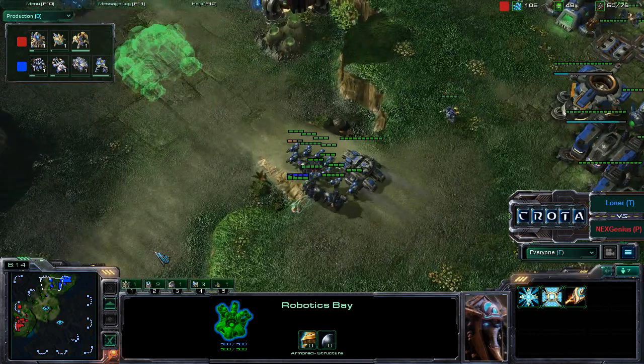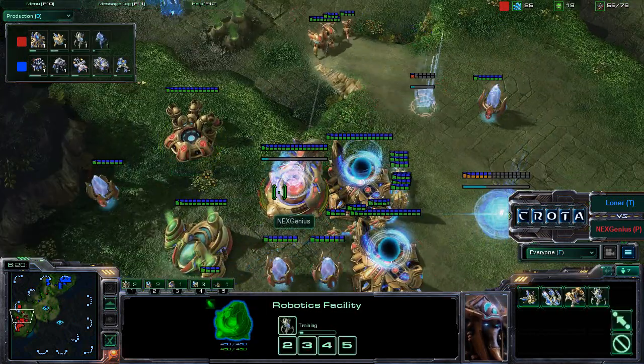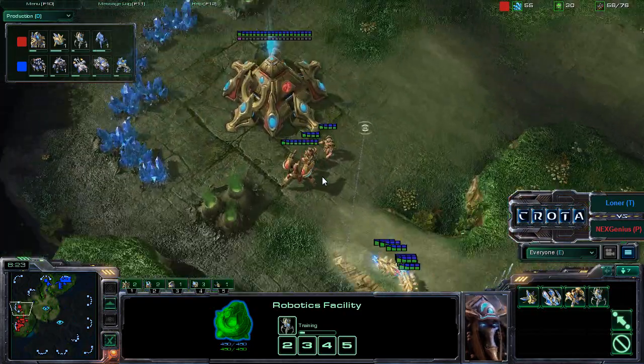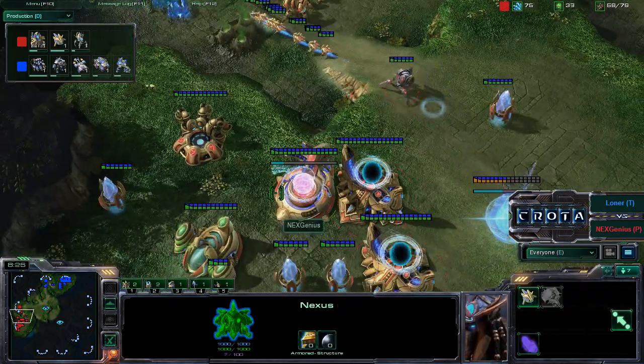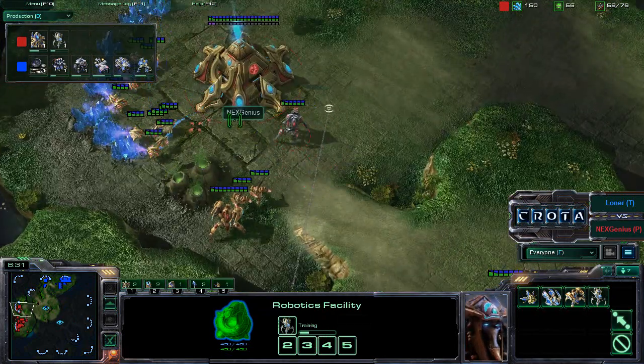That is going to be a decent amount of Colossi, or one or two Colossi may be joining this fight relatively quickly, as we are now chrono boosting the robotics facility in order to try to get that Colossi out much more quickly. That will take quite some time, even if it is chrono boosted.